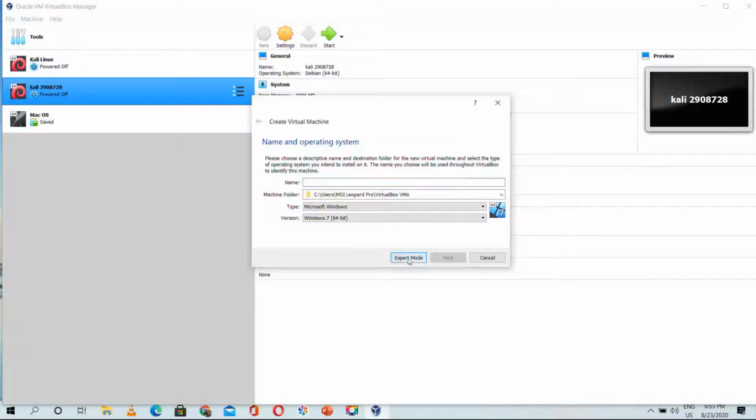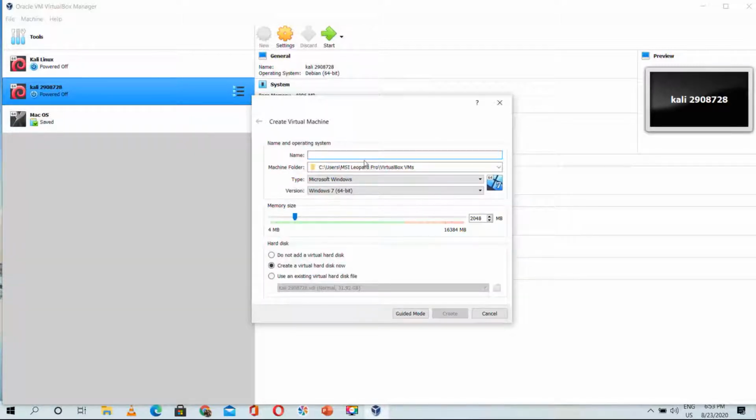You click on the expert mode, and I think it has changed. You have to re-enter the details. We go for the expert mode, and I select Kali Linux 2020.3. Forget about what we just did, I was trying to take you guys through the expert mode and the guided mode.